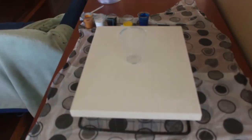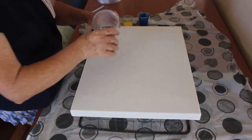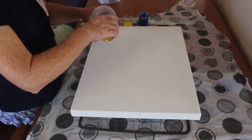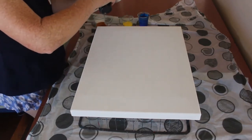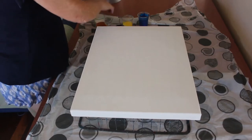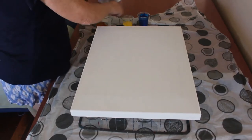So I just put my coffee over there because I have been known to tip paint into the coffee and it doesn't always taste the best. Not that I've ever tasted it, but I presume.